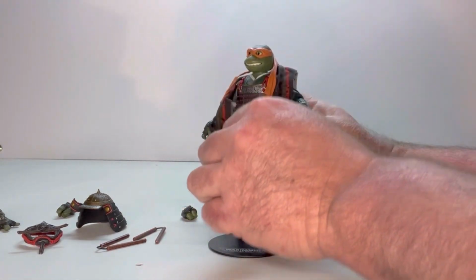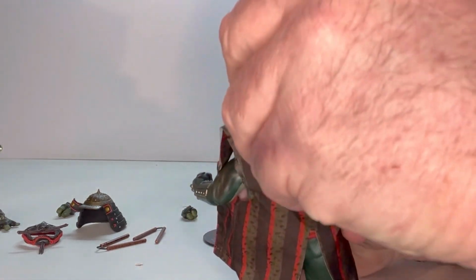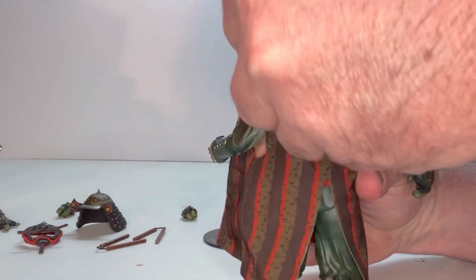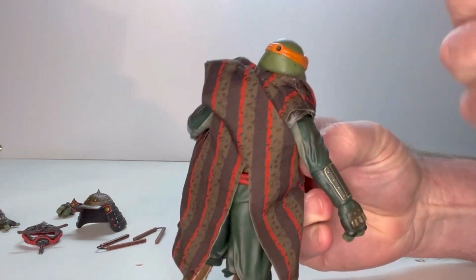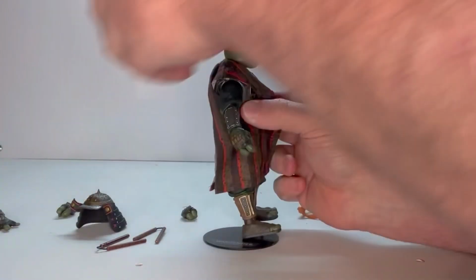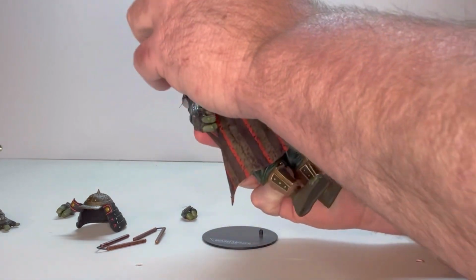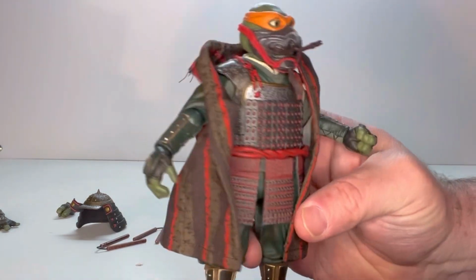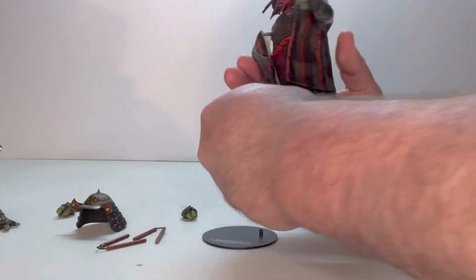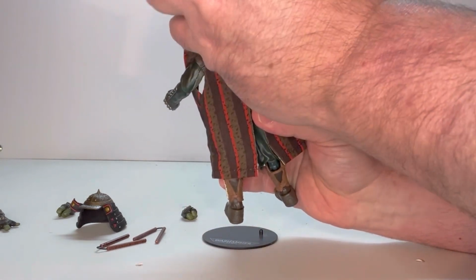All right. Now, to get the face mask on, this bulb here comes off. You know, the knot, I guess you would call it, for the headband. So that pops off. So that way you could just get the mask on nice and easy. All right. So the mask fits on pretty well. No issues with that. And then you just put the bulb back on, or the knot. I don't know why I'm calling it a bulb, but.